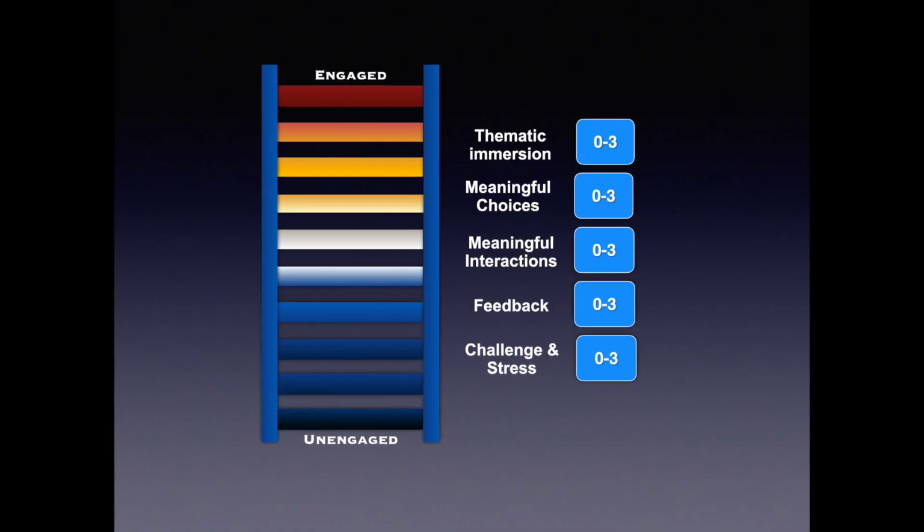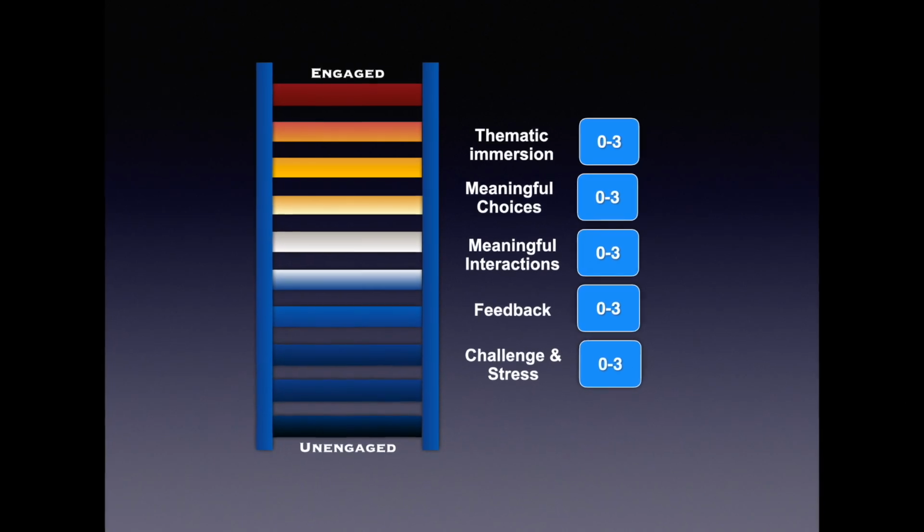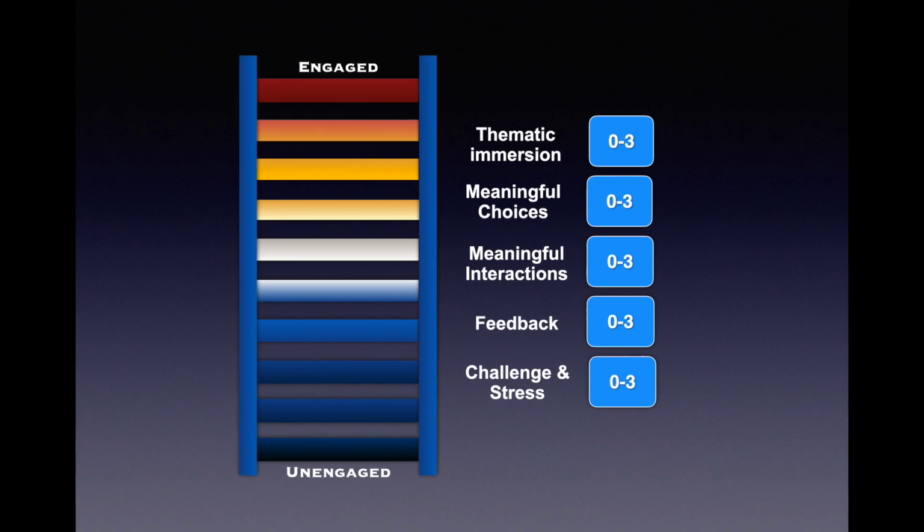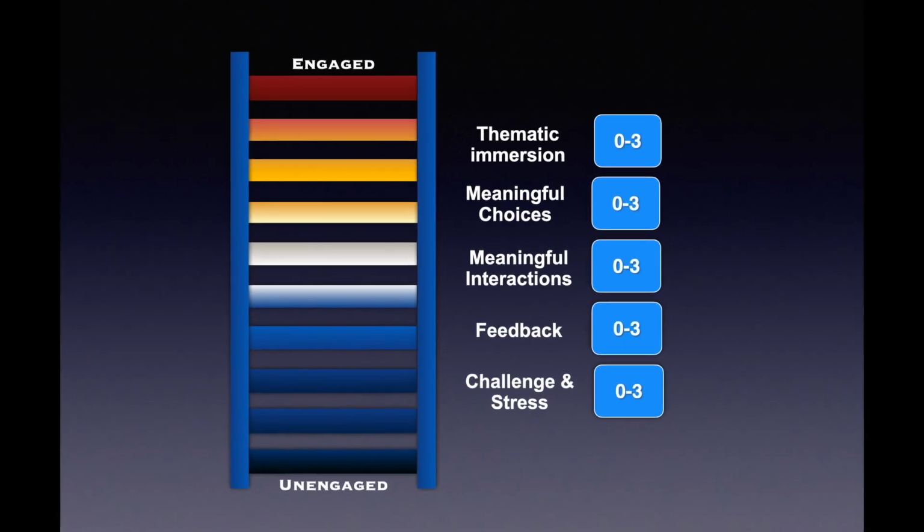Under my ladder engagement system, a game scores 0 to 3 points for each category, and each point scored climbs the game one rung up the ladder. A score of 10 or above tops the ladder and indicates a really engaging time. Frankly, if a worker placement game is adequately designed, it's going to have a hard time not achieving 10 points. So let's take a look at a bunch of worker placement games and see how designers have developed the formula to make their products stand out.